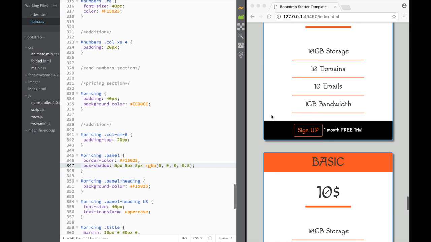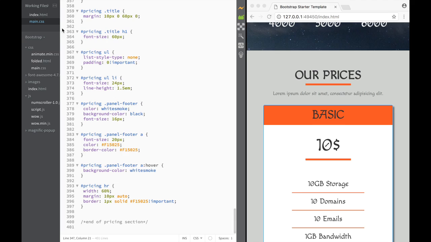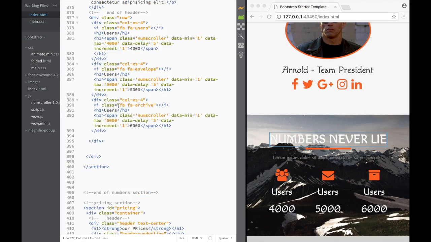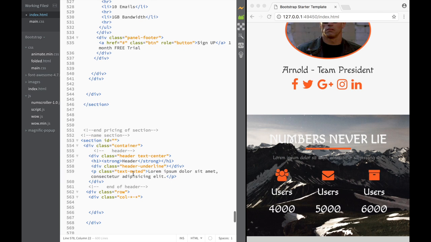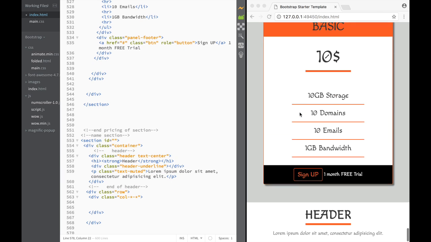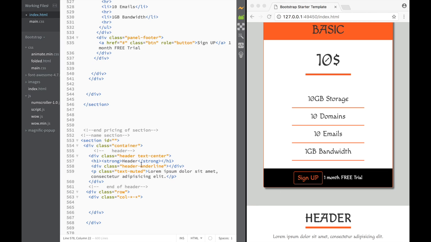Now let's go to our header. We know that when we're working with index.html, if we want to create a new section, we know how to use the Bootstrap extension snippets. Once we type generic section, this will be a Bootstrap generic section. If I click it and scroll all the way to the bottom, you can see that now we have our header.